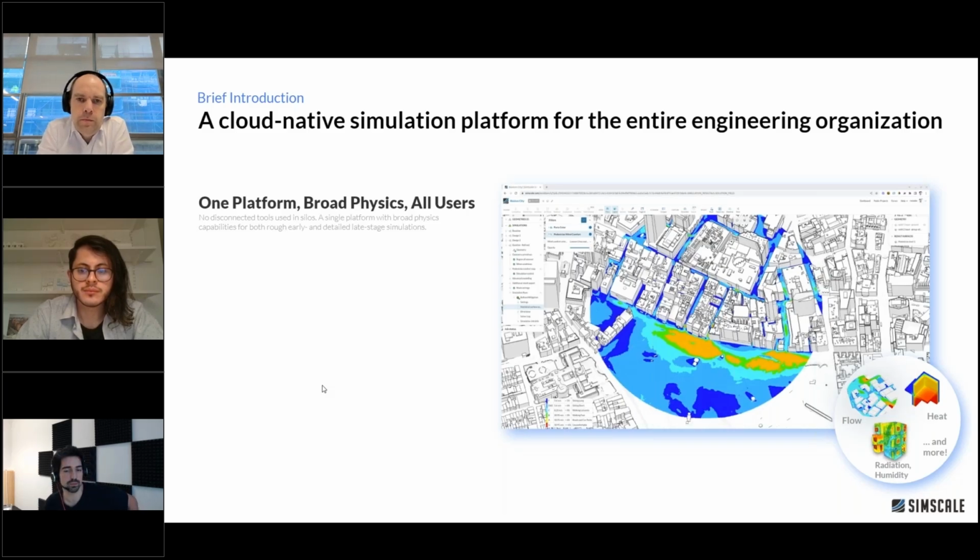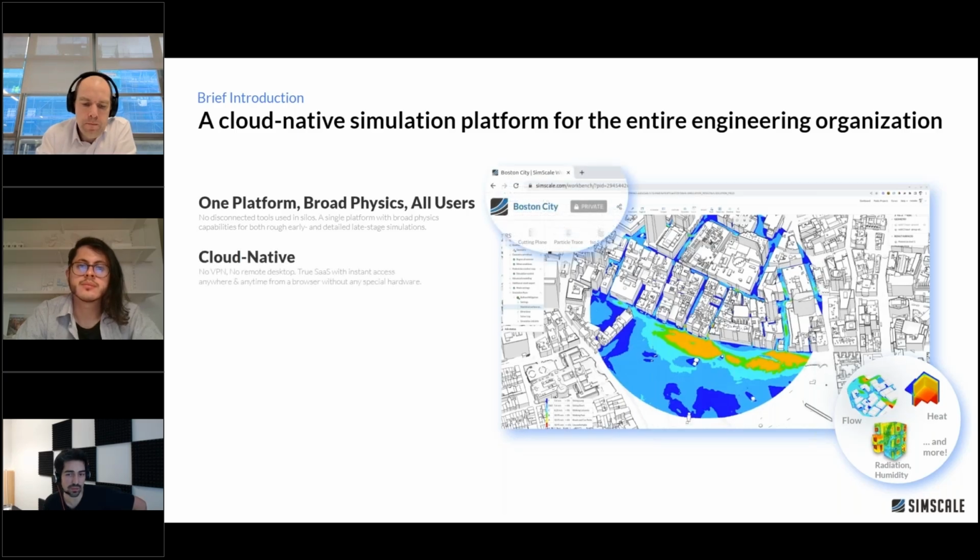And this is all delivered in a single user interface, and that's, I think, what makes SimScale unique, that you can do a vast range of different physics in the same user interface. It's cloud native, that means we have all the computational power at hand, right? There's no installation, just a login, and you have a cloud app, a browser app that runs in basically any browser. We can simply log in and start simulating.